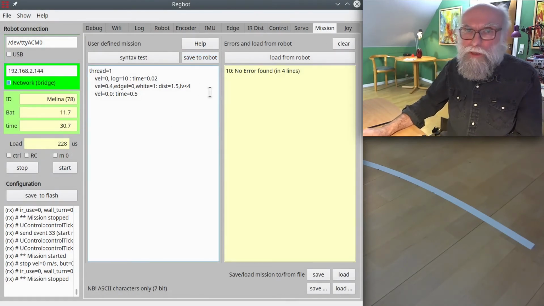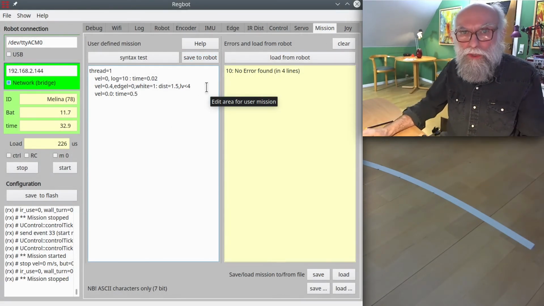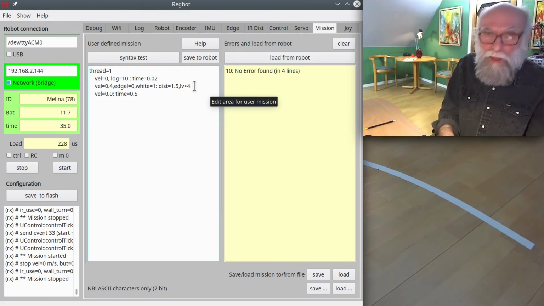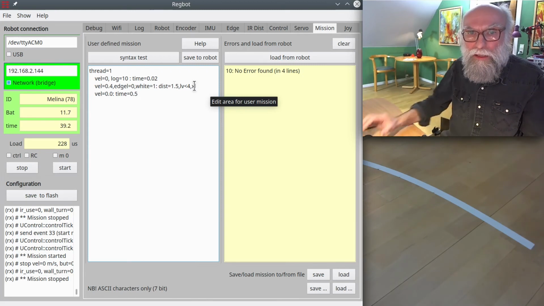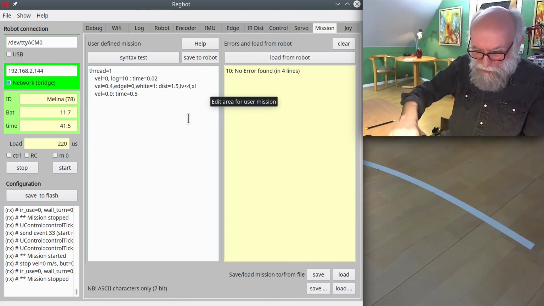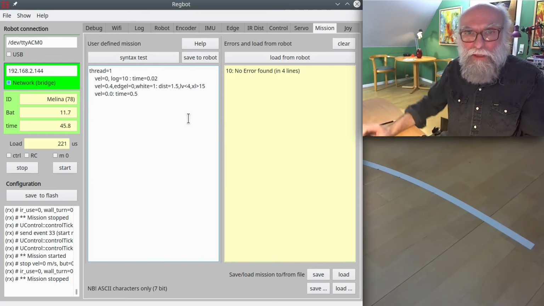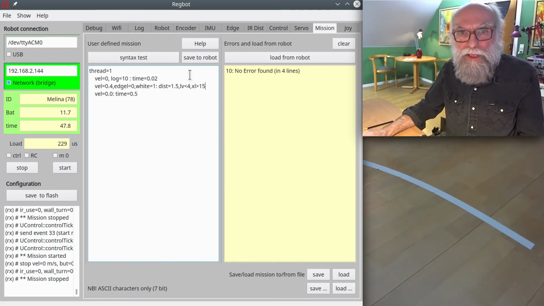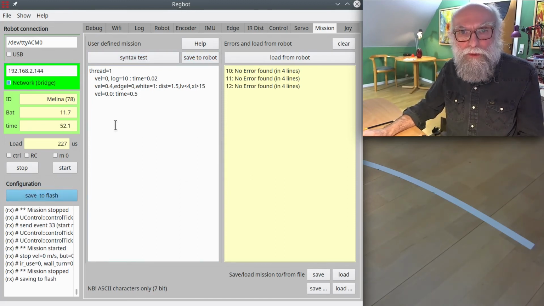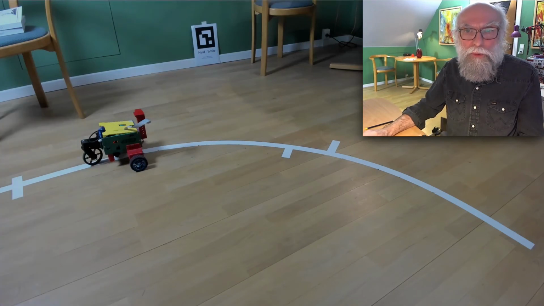So we will see if we lose the line here, we'll stop, but we'll also stop with a crossing line, and that's called XL. Crossing line, if that's greater than, say, 15, anything up to 20 will do. Syntax check, save to robot, save to flash, then we will try again.